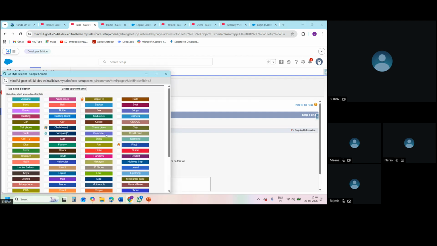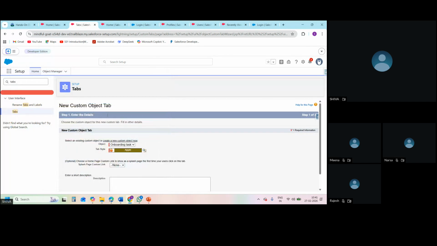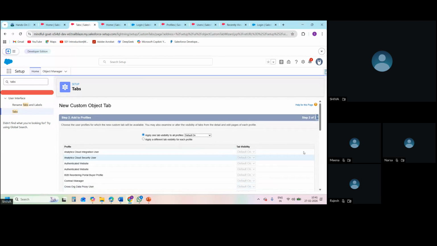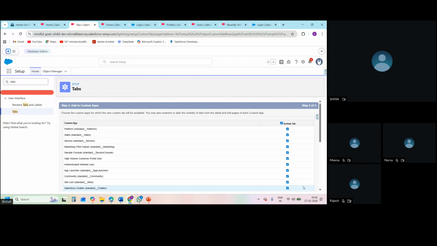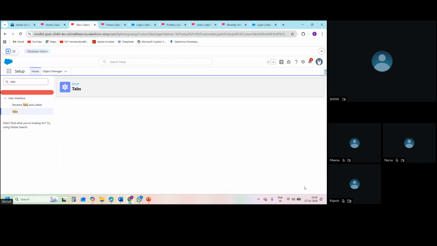Create. Select one icon, and then next. Assign the profiles. Assign to the apps. Then save.